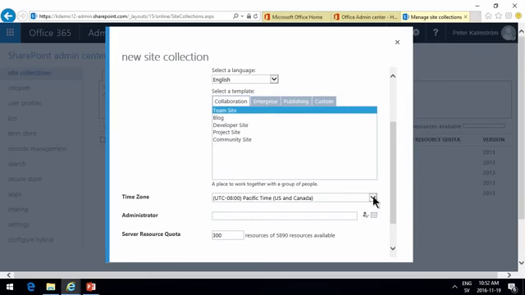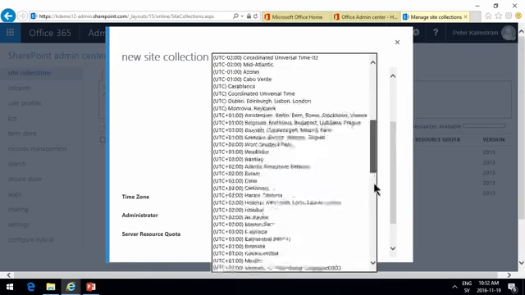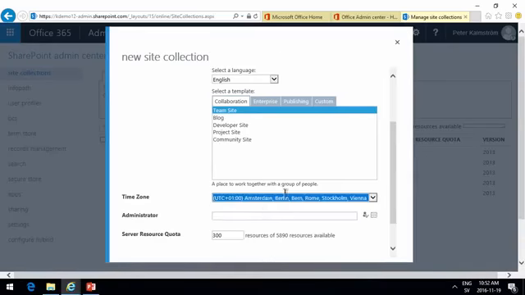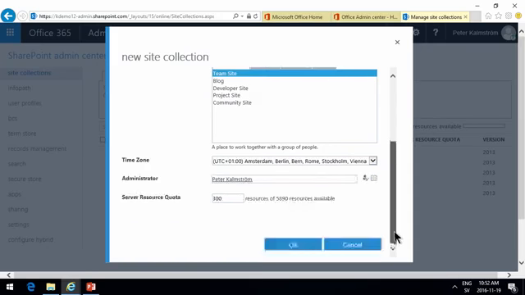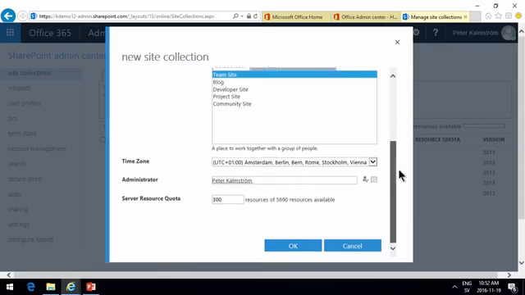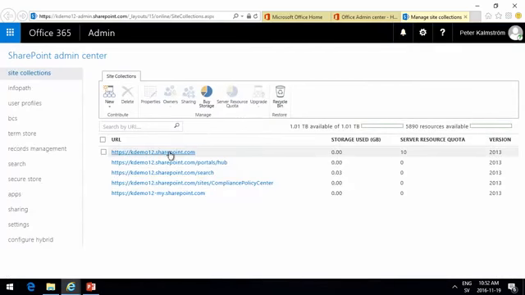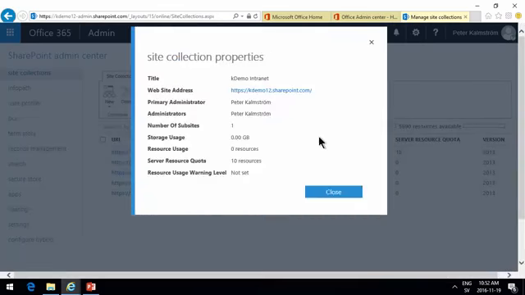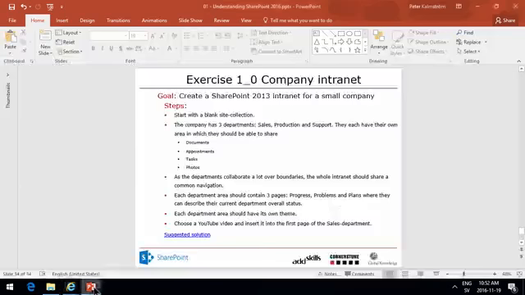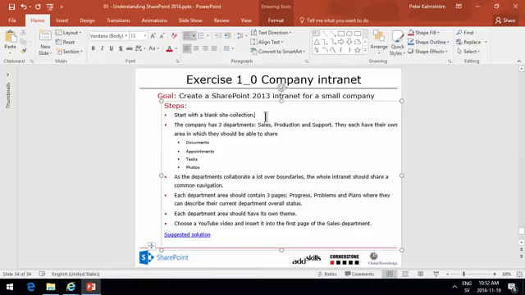And then I'll select the template. I usually start with the team site. And then I select the time zone and assign myself as the administrator of this new site. Resolve this. And then I click OK. And that's going to be created. And that usually takes a few minutes. So not to make this video too boring, I'll start with this already existing site instead and work with that. But there you have it. We have our new blank site collection. So that's that step. So that's done.